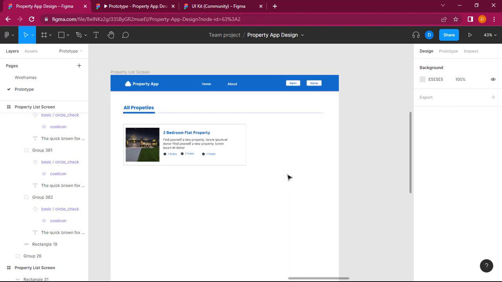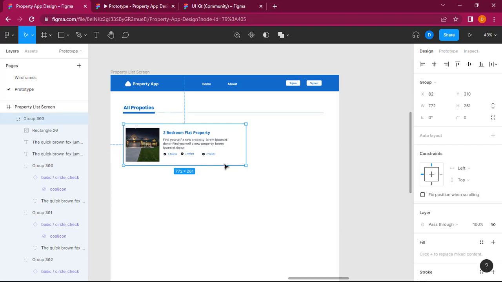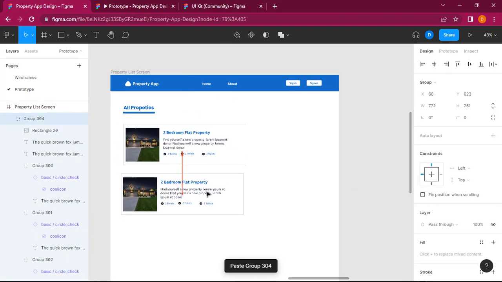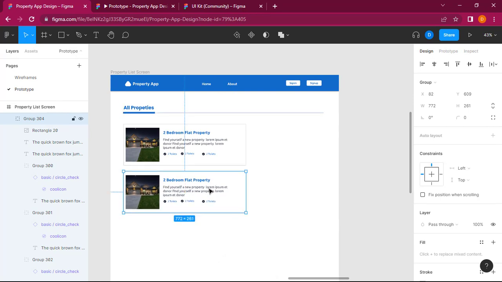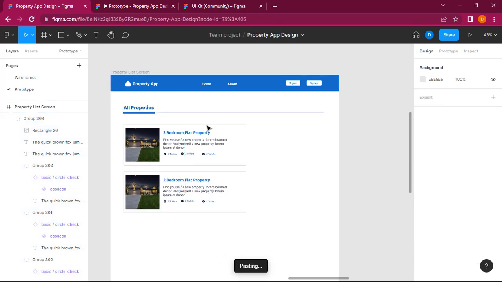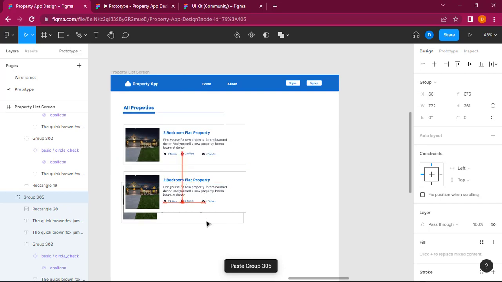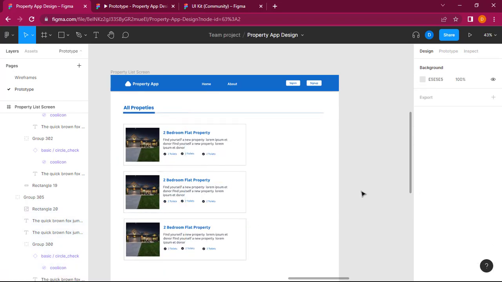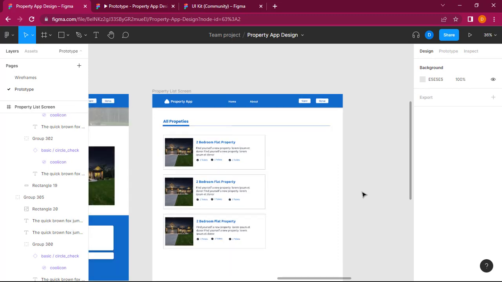Okay, I think that is it. I'm going to copy and replicate. Paste again. Okay, and then we have this so far for now.